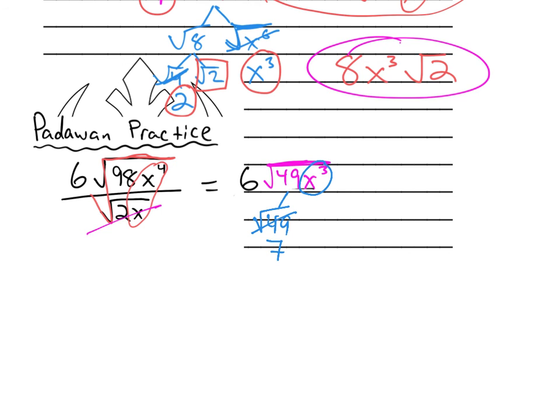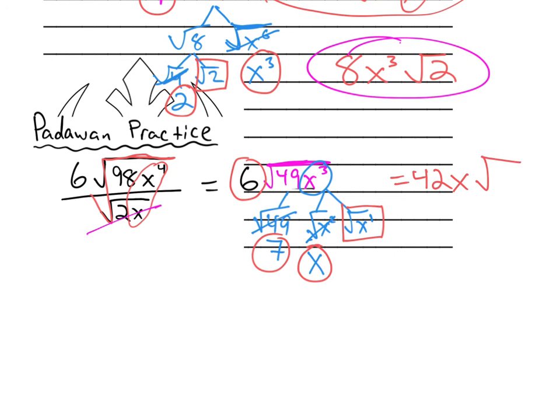But what we don't have a perfect square with is x to the third. So we have to break that down with our odd power procedure. Remember, we're going to subtract 1, so split it up to the previous even power, because now you can take that previous even power and cut it in half. Rule of Thanos. Cut that thing in half, half of the x's survive, x to the 1. Now on the outside, to finish our answer, multiply 6 times 7. So 6 times 7 will give us 42. And still outside there, almost forgot, is x. So 42x on the outside. And still inside our radical is one copy of x. So there's our final answer, 42x root x. All right, may the math be with you.